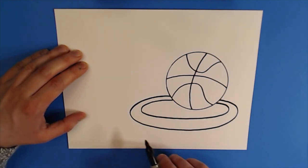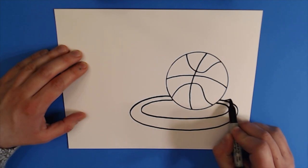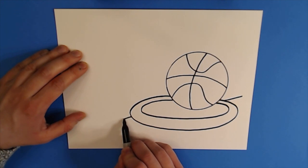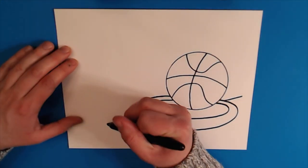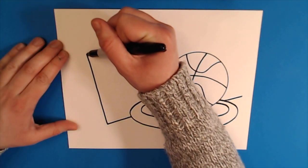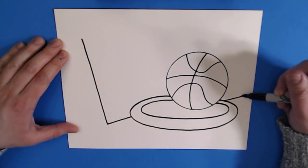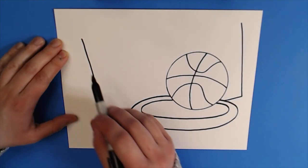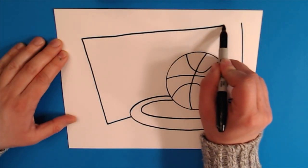Now, what I'm going to do is I'm going to work on the backboard. So I'm going to put my backboard at a little bit of an angle. So I'm going to make a little line here. And then I'm just going to make another line over here. Then to draw my backboard, I'm going to make a line that goes straight up. I'll stop right about there. And then I'll come over here and I'll put another line that goes straight up, just like this. Then I'm going to connect these, so I'm going to draw a straight line that goes right across there.